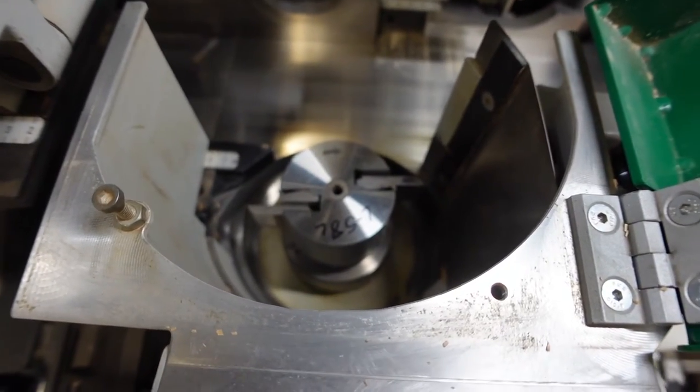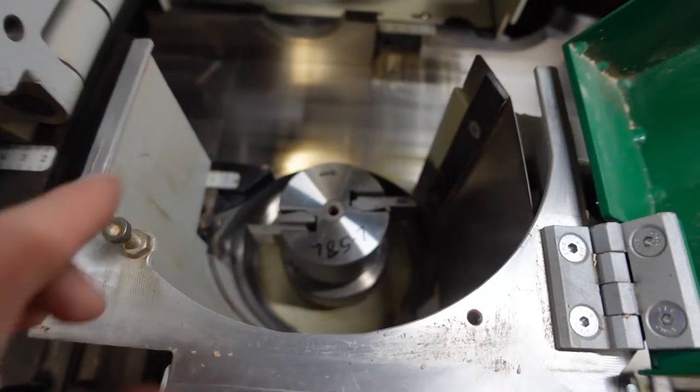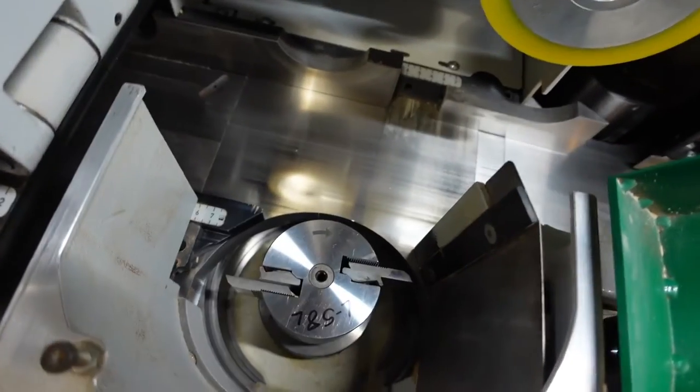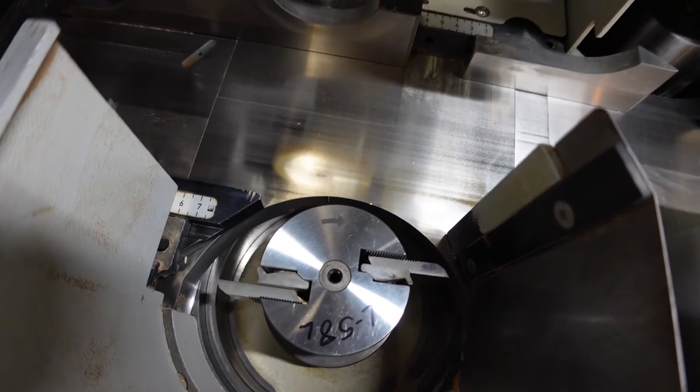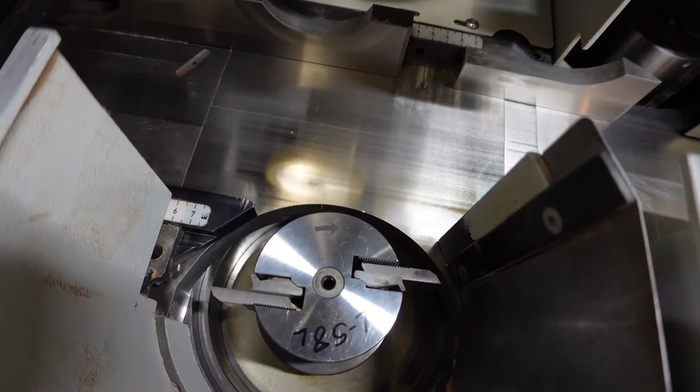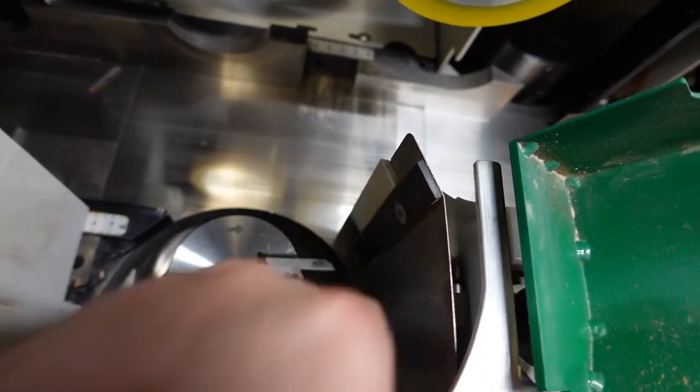Alright, so if you look in here, there's a few things. See this black fence? This fence on the left needs to be flush with this chip breaker.